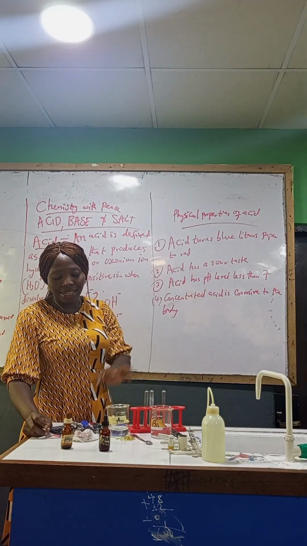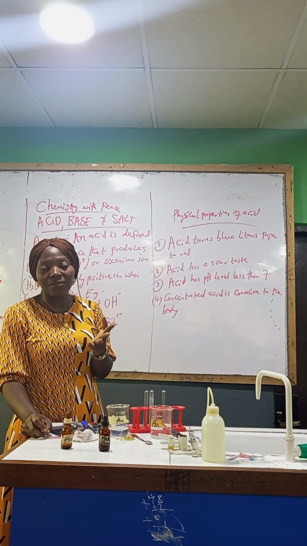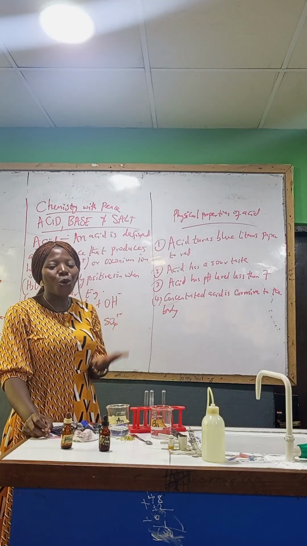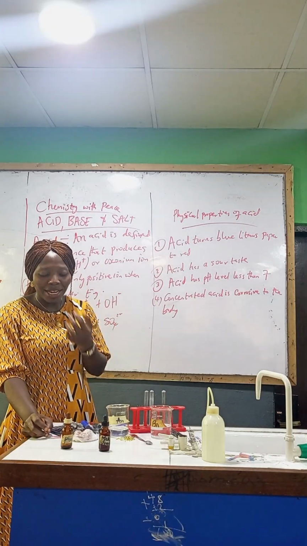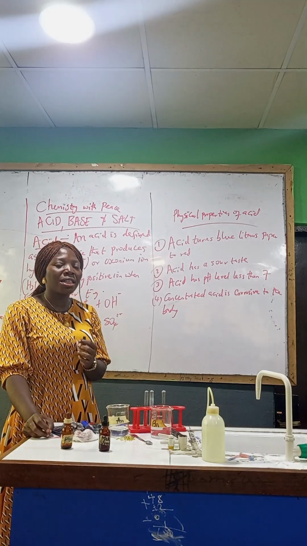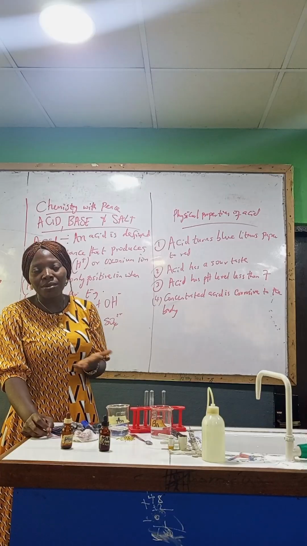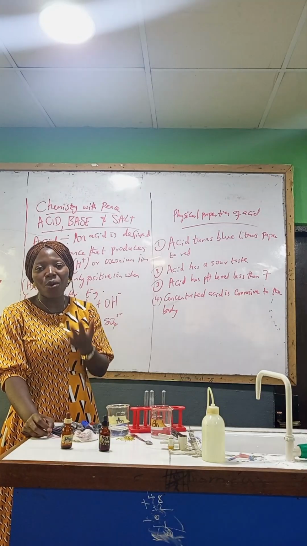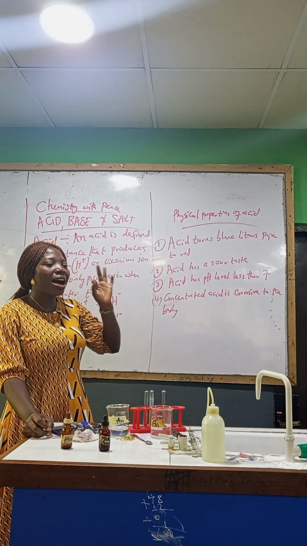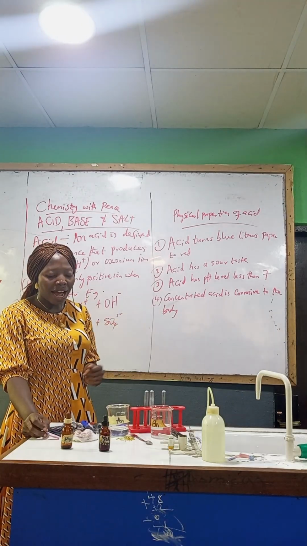Acid has a sour taste. There are some fruits that when you take them, they have a sour taste. For instance, agbalumo or udara as some people call it. It has a sour taste because it's acidic in nature. Citrus fruits, tangerine, lime, some of them have a sour taste, another one pineapple, because they are acidic in nature.